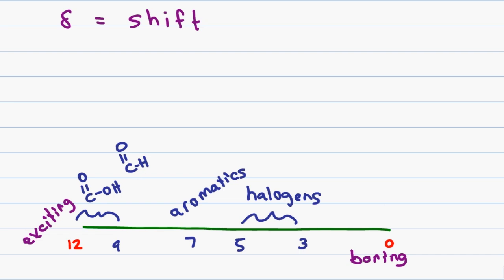There is one more peak you want to recognize. At zero, when you see a small line especially with the letters TMS written next to it, don't worry about this. TMS is what is used to zeroize or create a basis for where the numbers will show up on the graph and that is not part of your molecule so don't worry about it.